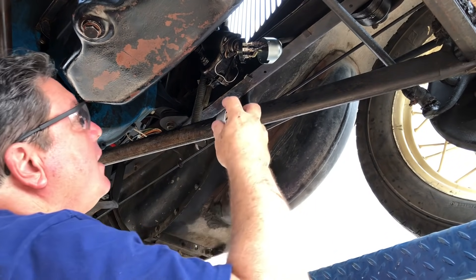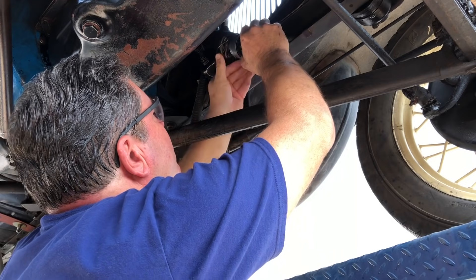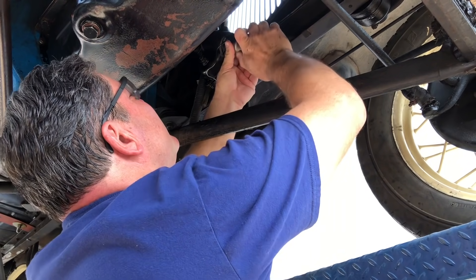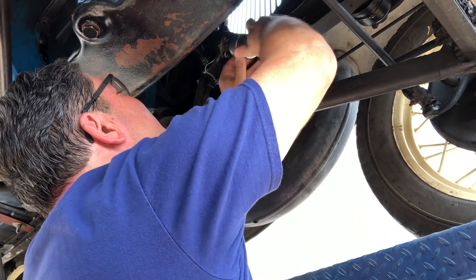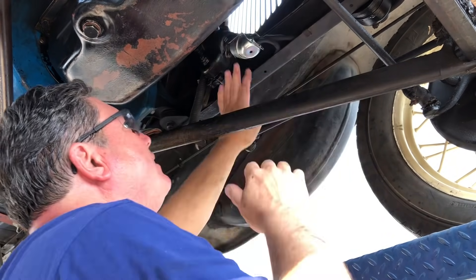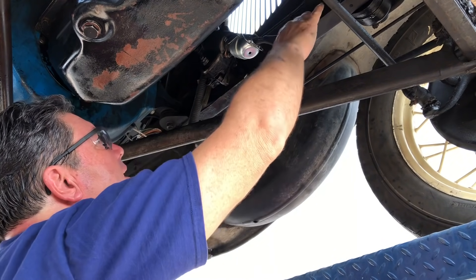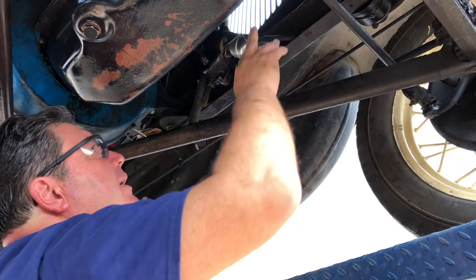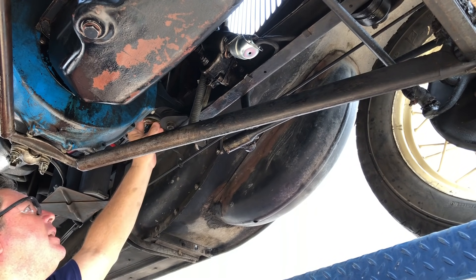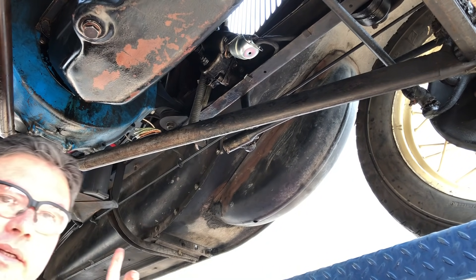Now we get to test fit the light switch together — I've got the brand new light switch assembly here. It goes in like that; these new light switches are kind of tight. I'll put the bail on it — that's all together now. Now I can start attaching my wiring to the frame in the correct position, then routing the wires up to the headlight buckets and the horn. Then I've got to connect the turn signal assembly, run the wires under the floor, connect the cowl lights for the turn signals, and put the tail lights together. There's lots to do.